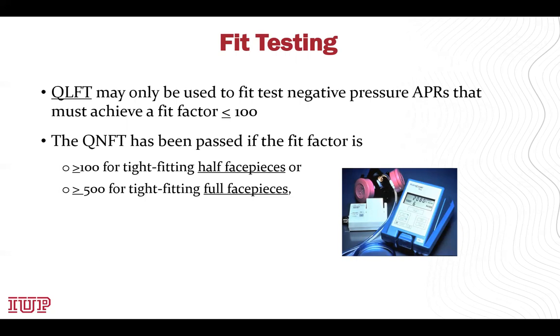The qualitative test may only be used if the fit tested negative pressure air-purifying respirator must achieve a fit factor of less than 100. If the fit factor as determined through an OSHA-accepted quantitative protocol is equal to or greater than 100 for tight-fitting half mask facepieces, or equal to or greater than 500 for tight-fitting full facepieces, the quantitative test has passed the respirator. Passed the respirator fit test, sorry.